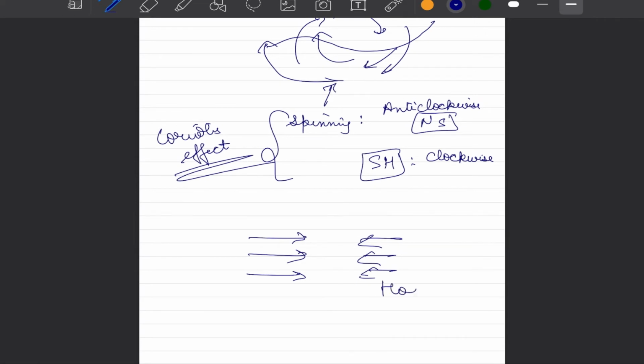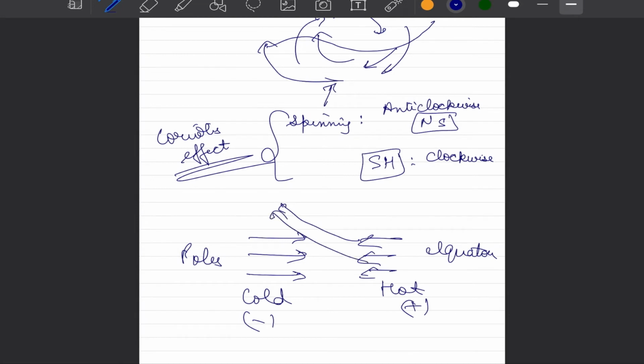Let us say this is our hot air front, this is our cold air front, which is coming from poles, and this hot air front is coming from equator. And you can imagine that this temperature would be higher as compared to the air that is coming from poles. So the hot air will try to rise on top of this cold air because of the difference in densities, without intermixing into it, and this results in the formation of frontal or extratropical cyclones.